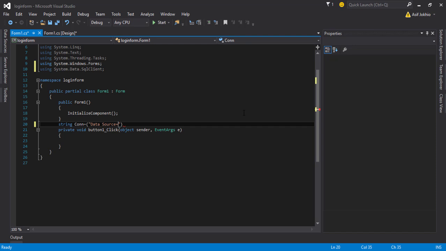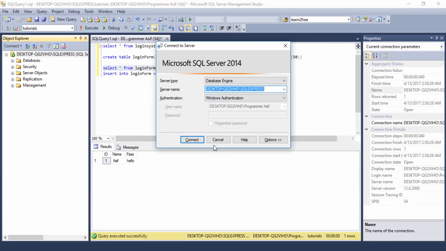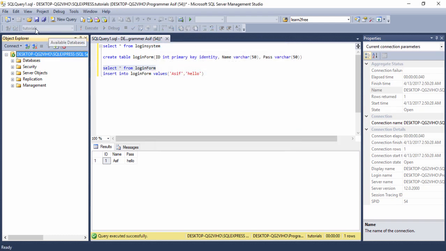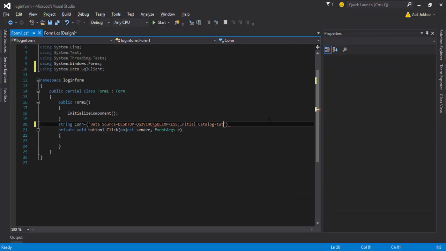Copy it and go to Visual Studio and paste it. Then enter the semicolon. Next is Initial Catalog and assign the database name like tutorials, right? This is my database name. So Initial Catalog requires the database name. So I simply write the tutorials database.